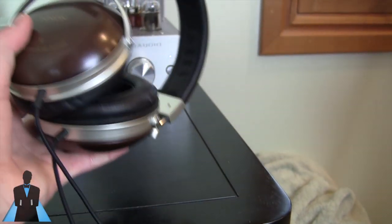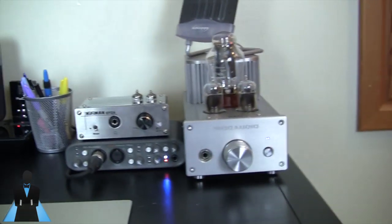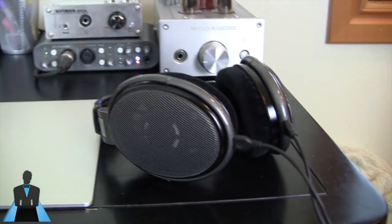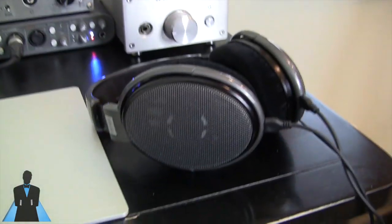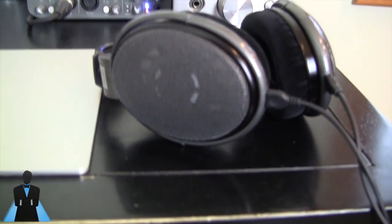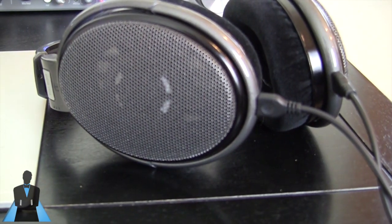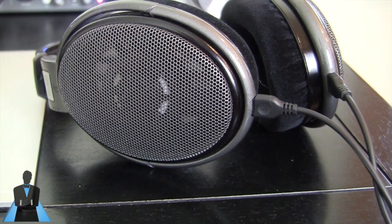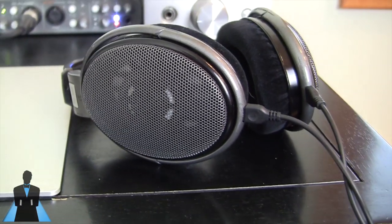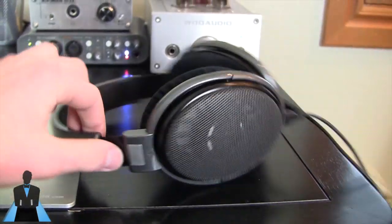So those are the D5000s, and I also have my more commonly listened to HD650. Why do I keep saying the wrong numbers? I do a lot of listening. You know, I love rock, and I love pop, and I love jazz, and I love classical, believe it or not. And so those are the genres I listen to. I like dubstep, I like that kind of stuff, but these don't do the greatest reproduction of that. You're better off with something like the D5000.